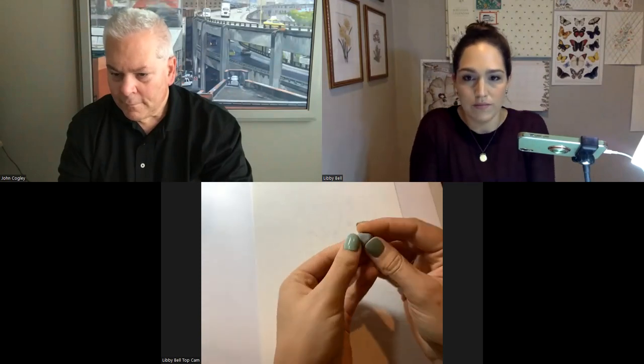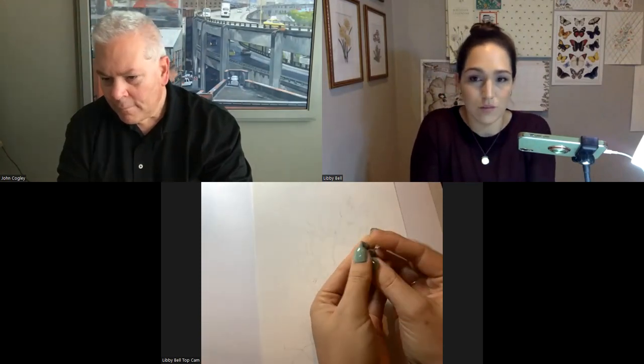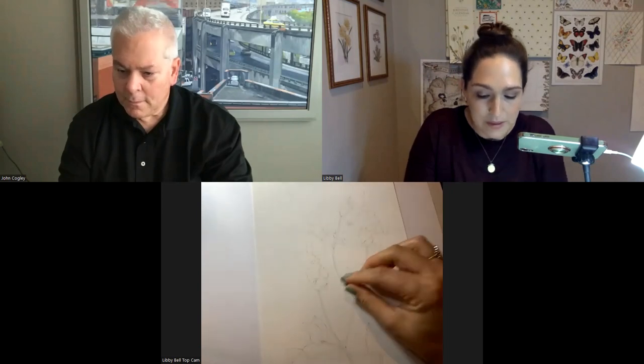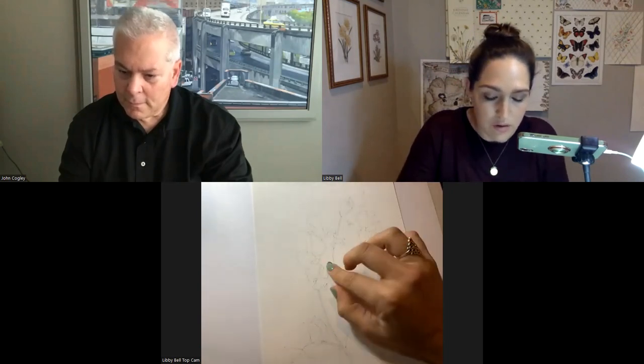I normally use a piece of prestick or sticky tack. You can see this was white, but after rolling it over many paintings, it becomes dark like this. I just roll it over the lines like that. So that's why the lines are light on this painting, but it is a sweet pea.